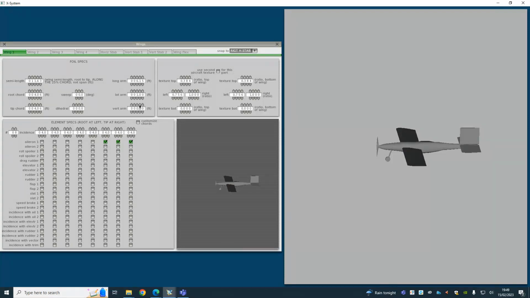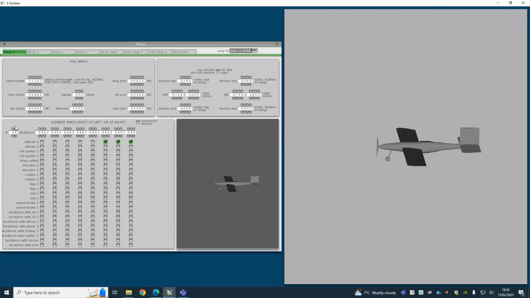Now that we've defined the basic geometry of the wing, that wing is going to have a control surface known as the ailerons. So what I need to do is, firstly, select how many segments I'm going to split my semi-span. So I've chosen to split it up into 8 segments.